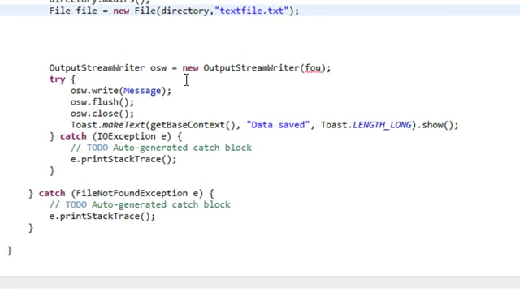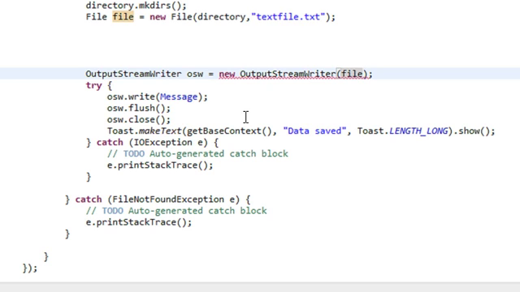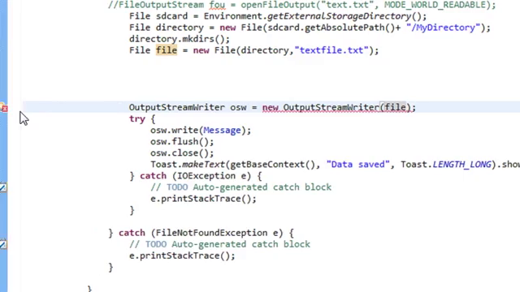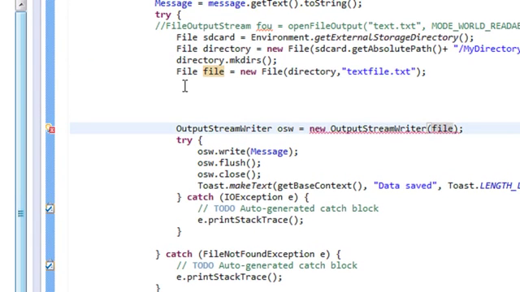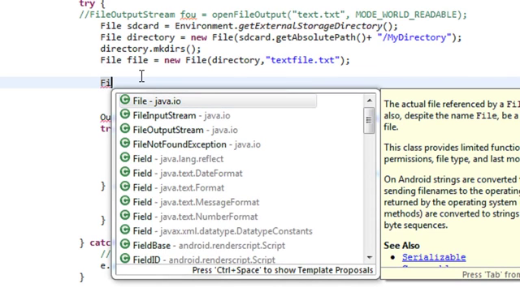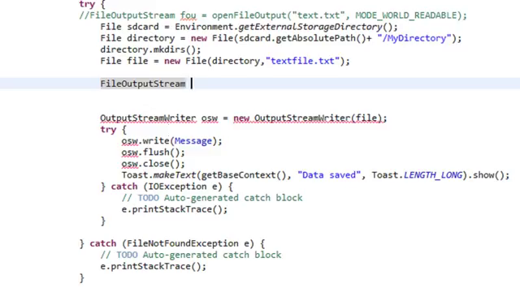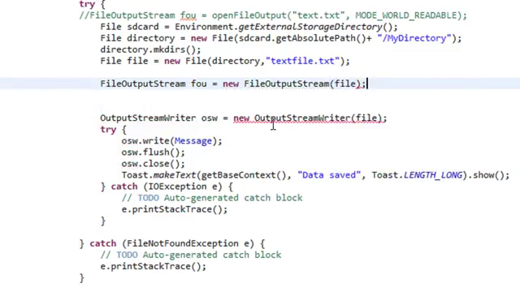Now we use the output stream writer object to write into the file. Here the object is file. Here some errors are present. What is that? File is undefined, though I already defined that file here. Okay, here we need one more step. We have to create the file output stream object here. FileOutputStream, I give it as fos, fos is equal to new FileOutputStream. I pass the file object here. Now we got the file output stream, and I have to pass this object of the FileOutputStream class, fos. Okay.